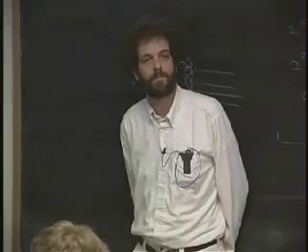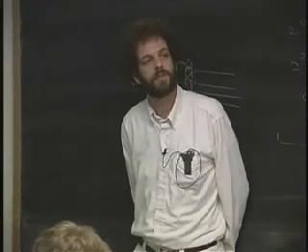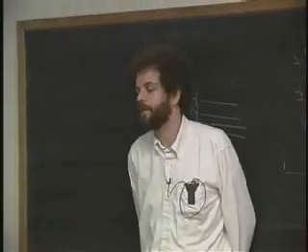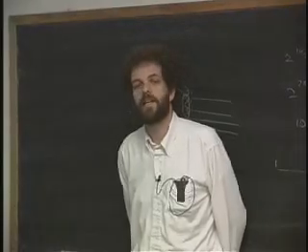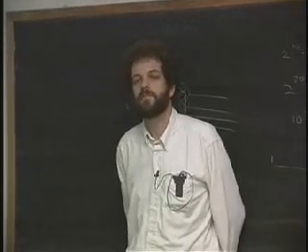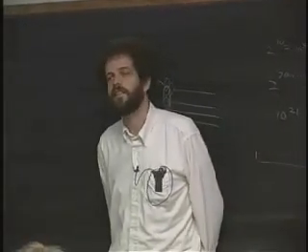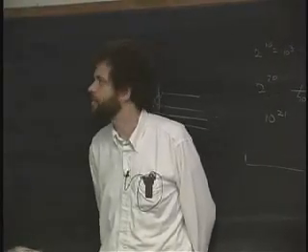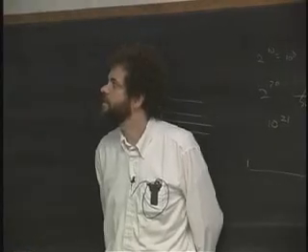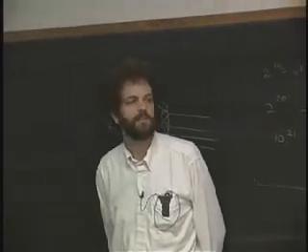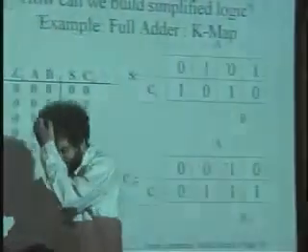What I'm going to show you now is a graphical way to do it, which is far more straightforward than the way you've done before, and which you'll get more practice with in the recitation that follows this class. It's called a K-map, and K stands for Mr. Karnaugh, K-A-R-N-A-U-G-H, who was a bachelor's student at MIT and did this for his bachelor's thesis back in the 1950s. And ever since then, poor designers have had to learn it.